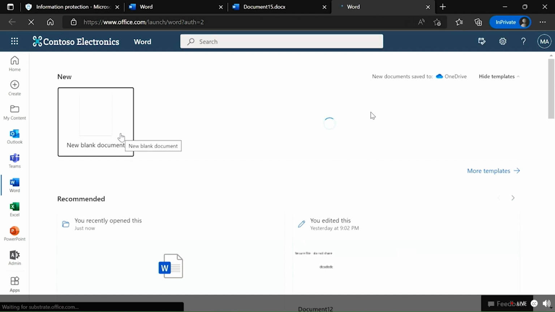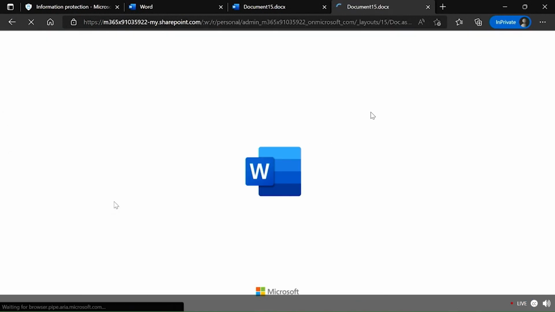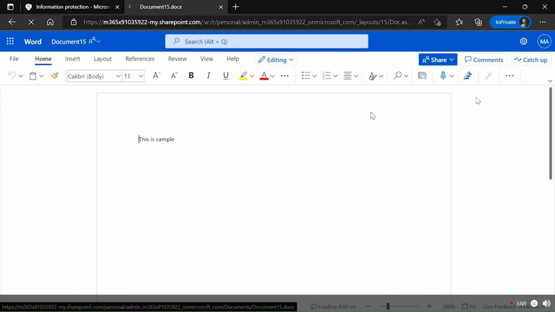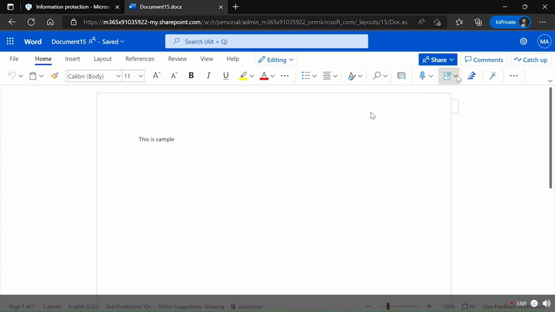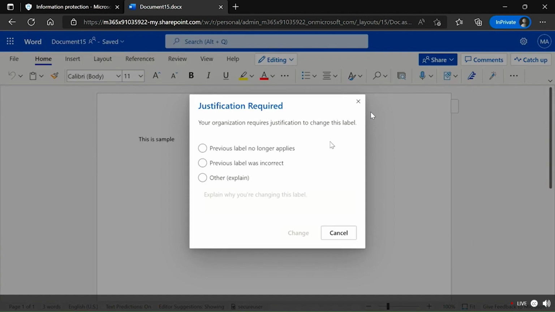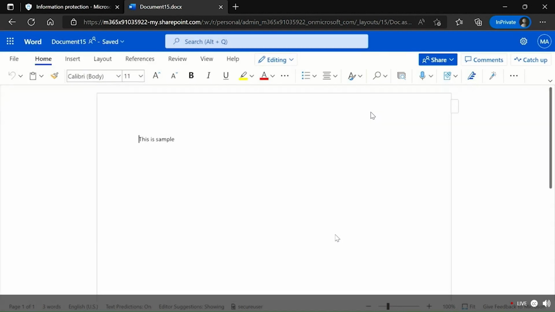Let's go back into this document that we just created and try to see if we can change the label that we've already attached to this document. Now, if I look at the top, I have my sensitivity labels. And if I look down, this was a label that was applied. So if I change the label now, it'll give me a message that will ask me to justify why I am changing the label, just to ensure that it was done appropriately by a user that should be changing the data, and not a malicious intent to remove the label and do something with the information. So it's asking me for justification. Now you can publish or push this out in different manners depending on how you publish these labels.